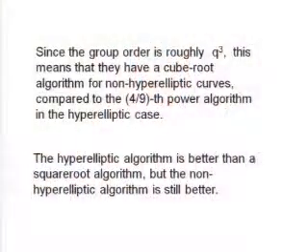So in the case of the non-hyperelliptic curves, there's a cube root attack. That is, an attack whose running time is of order the cube root of the group order, whereas in the hyperelliptic case, it's a 4/9 power attack. Now, as I said, once you get up to genus 3, you can do better than the square root attack. That's why genus 3 is not fully competitive with elliptic curves. For a well-chosen elliptic curve, there's nothing better than a square root attack. In the case of a hyperelliptic genus 3 curve, there's a 4/9 power attack on the discrete log problem. And in the case of a non-hyperelliptic curve, there's a still better attack, the cube root attack. So the hyperelliptic algorithm is better than the square root algorithm, but the non-hyperelliptic algorithm is still better.